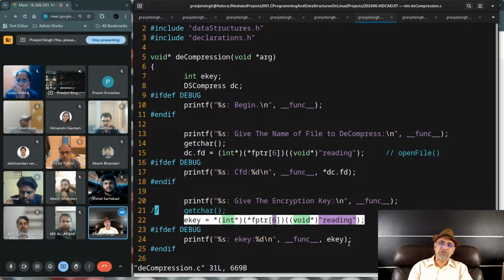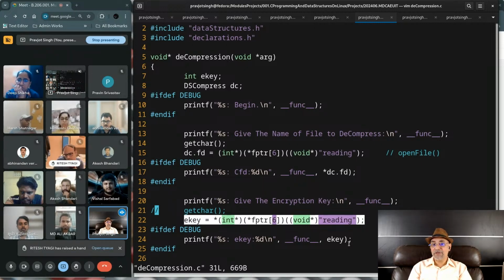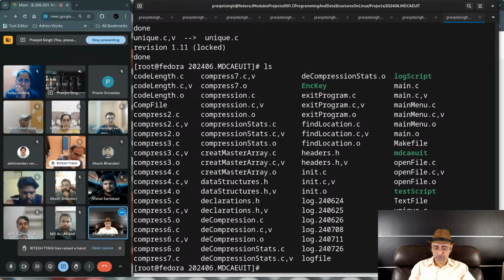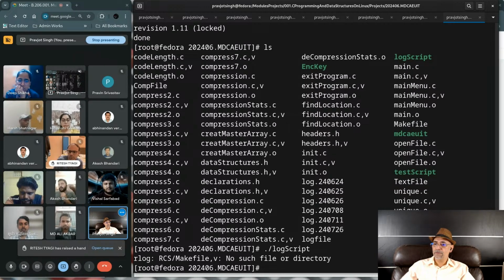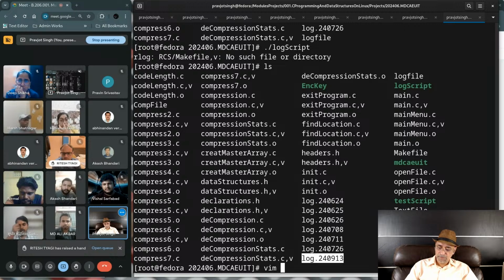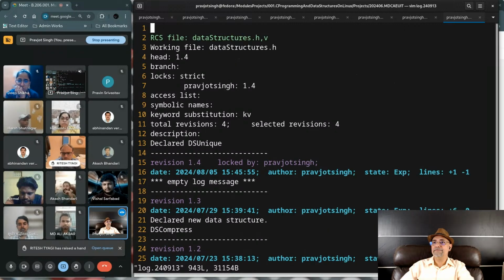The various interview questions come. I'll give you the set of interview questions also for that. And sometimes if the interviewer has time, they will like to see your code. Not only code, the beauty of this is, look at this, the logs. Let me create the log script, run the log script for you first. The log has been created with today's date. What is the date today? 13th September 24. This is the log for today. What we have done in this project.